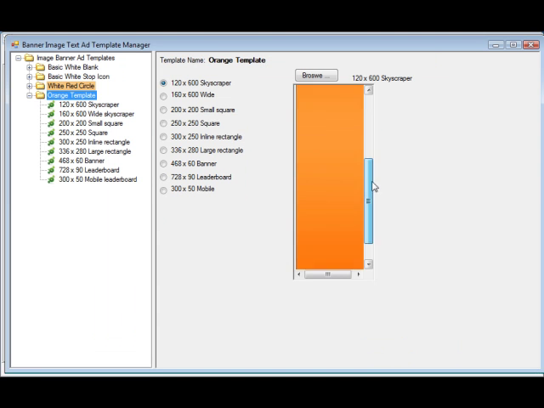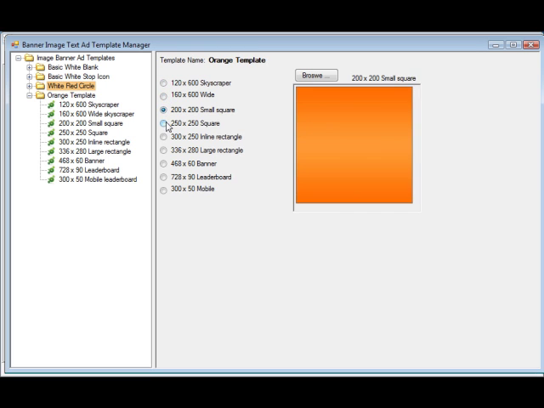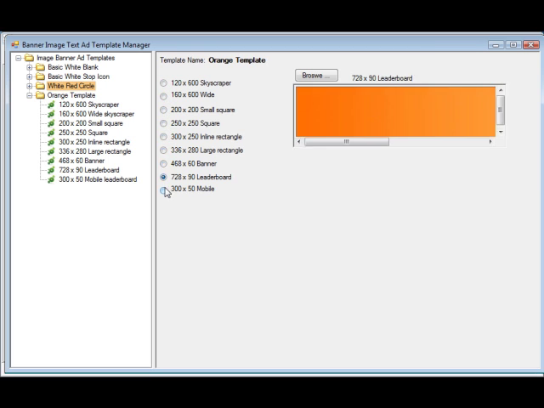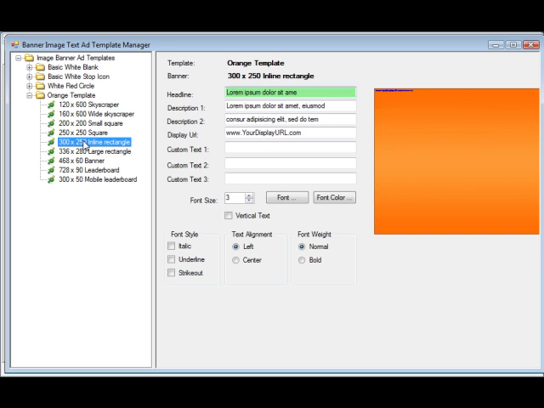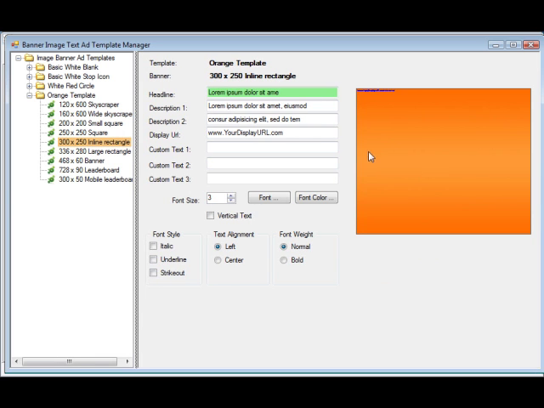And here they are. Actually, they're appearing nicely now in this view here. So basically what happens is we've got our orange template that we already created open, and it shows you all the images which are associated with these sizes. Now to the next step. So let's select one of our sizes. Technically you should start from the top, but for illustration purposes I'm going to go with this 300 by 250, so you can see it nice and big.